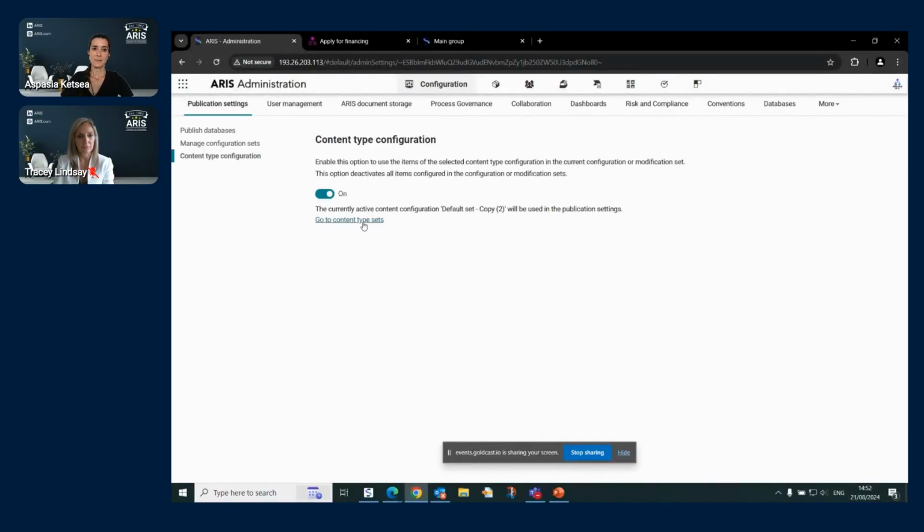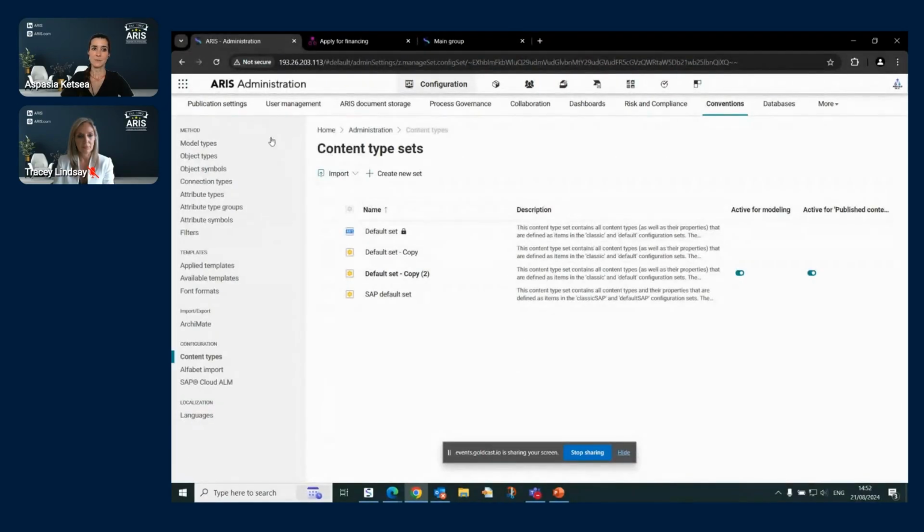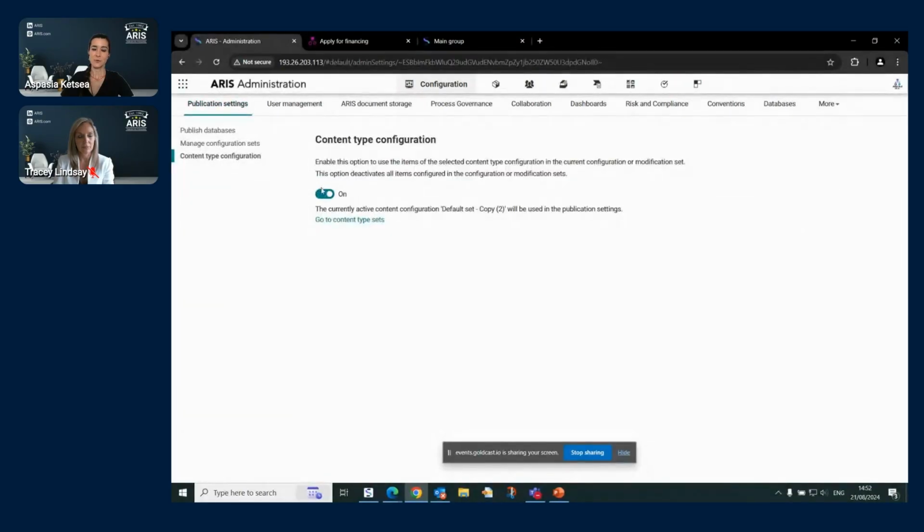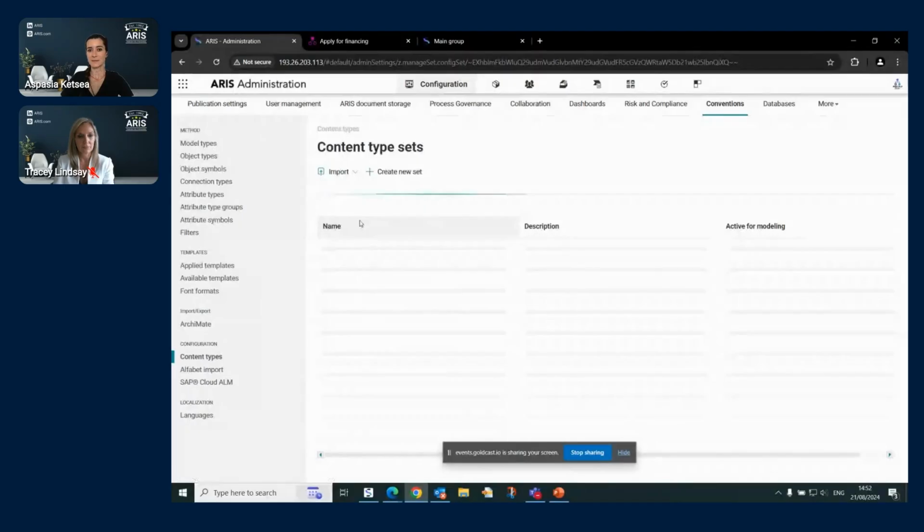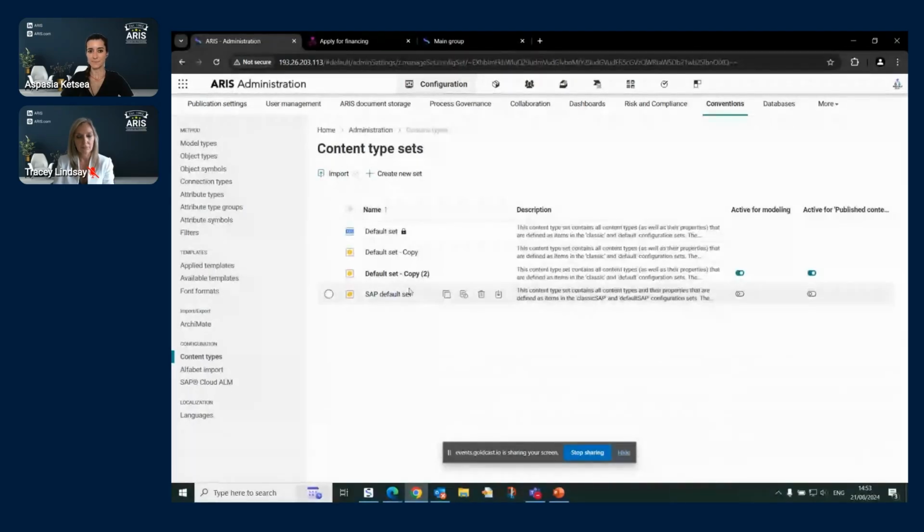So content type, let's go this way. You see that now, actually, that here is also on because it is activated now. Only one can be activated at any given time. And here, this is the published content that I'm referring to if I want to also affect how the items show on the fact sheets or enterprise search. And here another link, another button, for the satellite modeling.